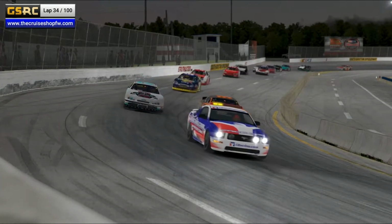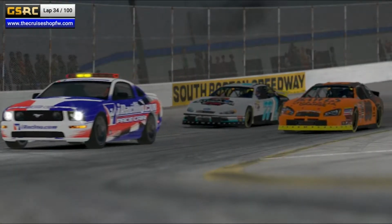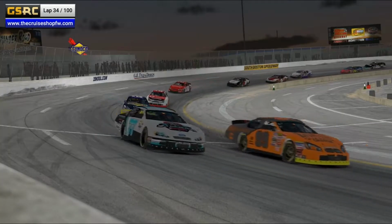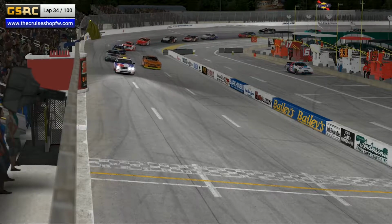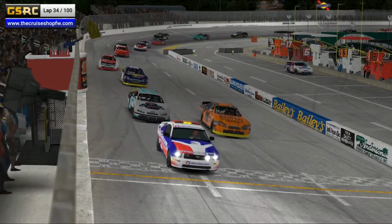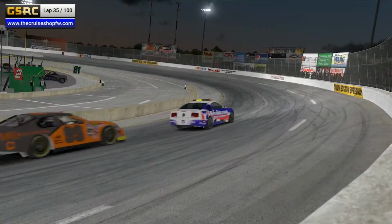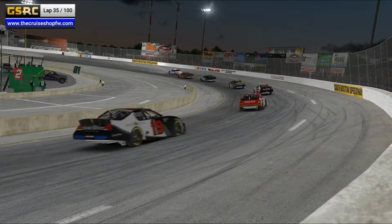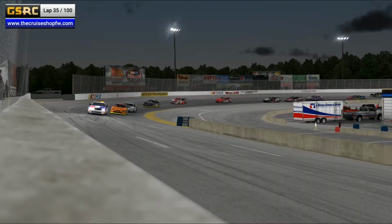We are currently working lap number 34. James Lowe is your leader. He'll have the 77 of Bobby Rafferty to contend with on this restart. And now the 98 of J.R. Shepard is lurking there in the 3rd spot. So you have 3 very talented drivers right up there at the front. Also, the 2 of Mike Holloway's done a tremendous job to hang on. He runs in 4th. And Donnie Moore hanging out in the 5th position. So a very diverse top 5 that we have here today.